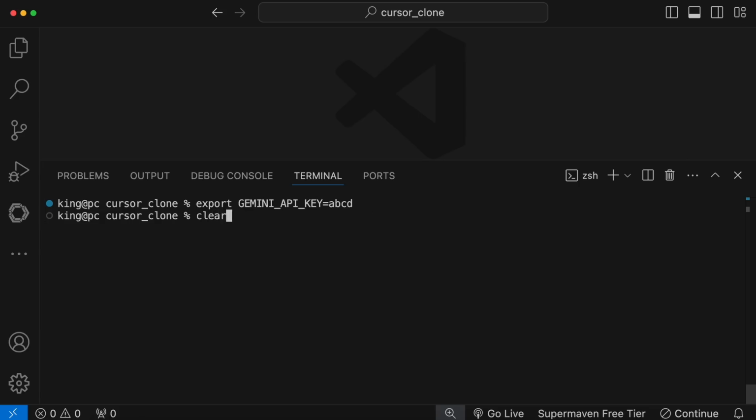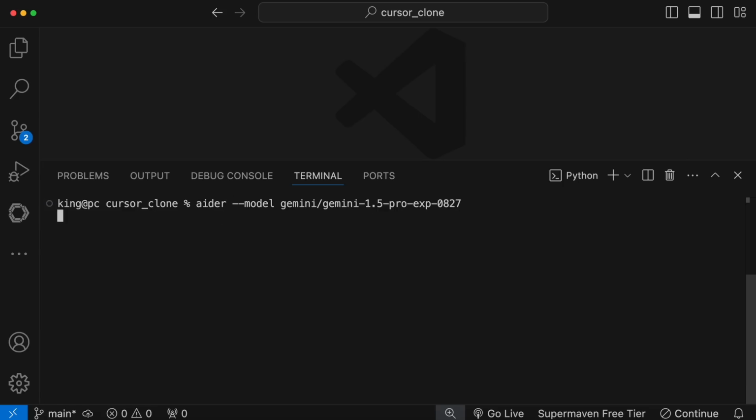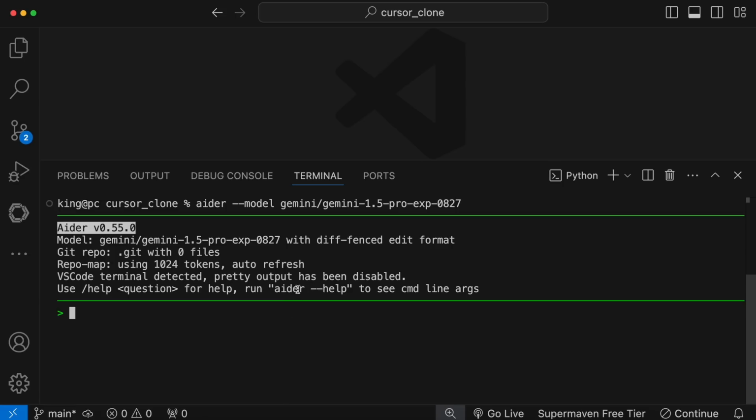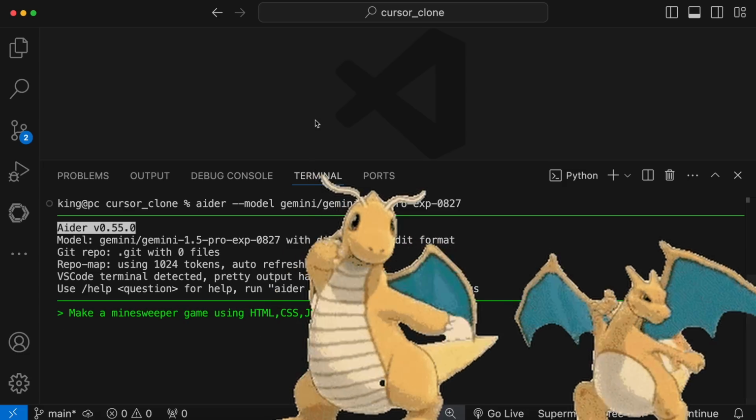To use it, run Aider with Gemini 1.5 Pro Experimental, and you'll see the Aider interface. Just enter what you want to build, and it'll do that. For example, let's ask it to make a Minesweeper game using HTML, CSS, and JavaScript. Let's send that request, and wait a bit.